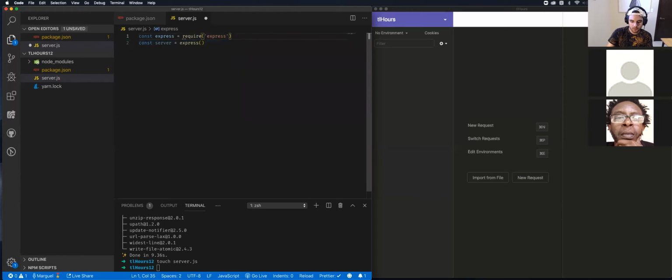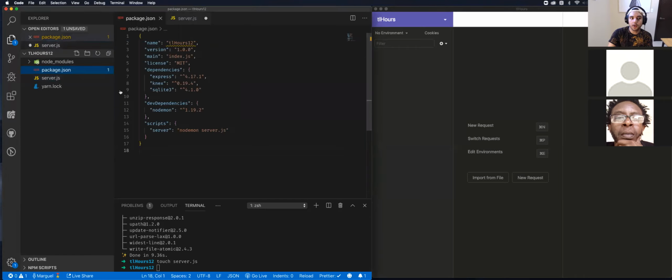I had an issue with the yarn, so I missed the last part. The last part that I have is the yarn add express, next and SQLite. What did you do after that? Nodemon. So I added Nodemon as a dev dependency. So it's just yarn add nodemon? Nodemon and then -D. Okay. It has to be a dev dependency so it doesn't go to GitHub, or it doesn't go to production. Sorry. Okay. Thank you. Yeah, you're welcome.